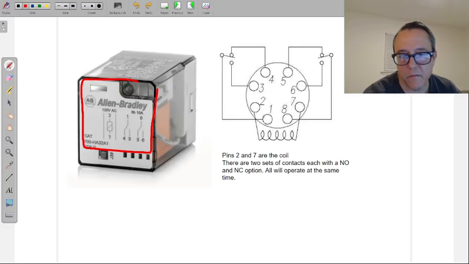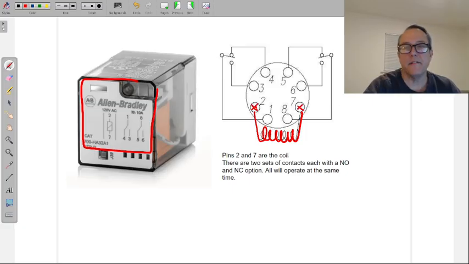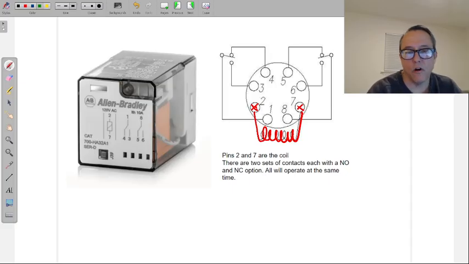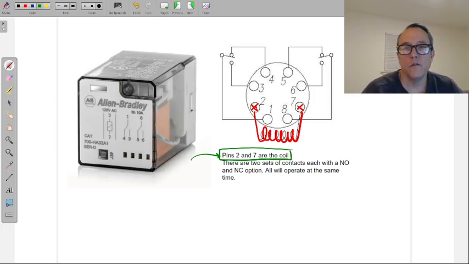All right, the pin setup is also something to just simply learn. It's very easy. One of the ways I like to show you how to do it is, the first thing you want to do is locate your coil, which is the 2 and the 7, and then everything else is part of the contacts. All right, pins 2 and 7 are for the coil. So 2 pins are always set up in your pin setup for the coil.